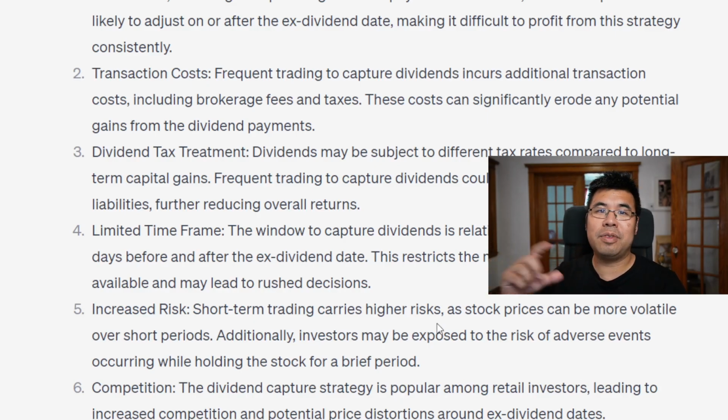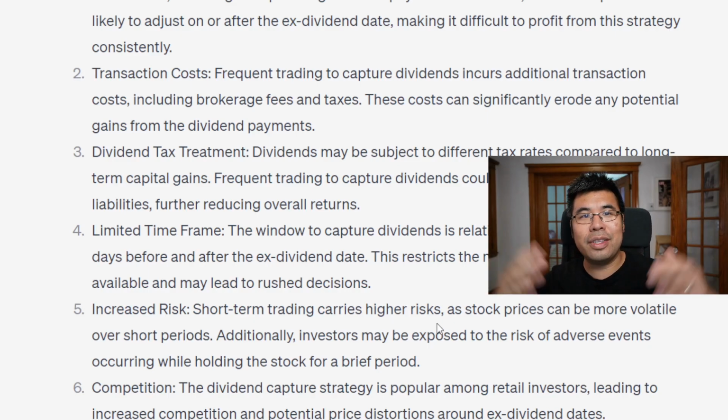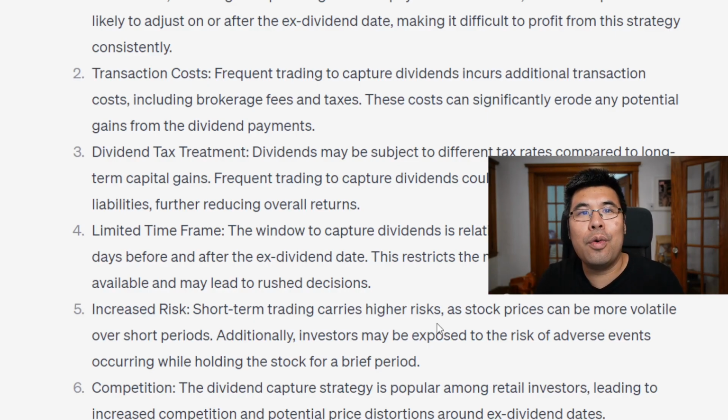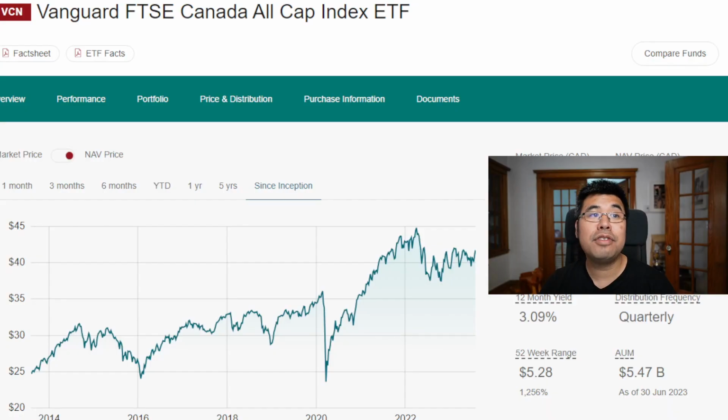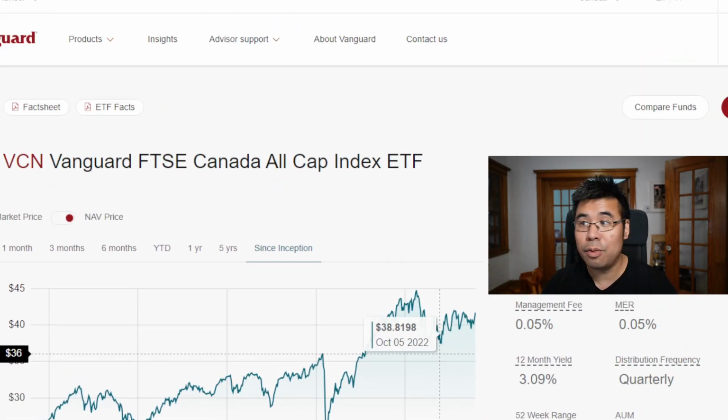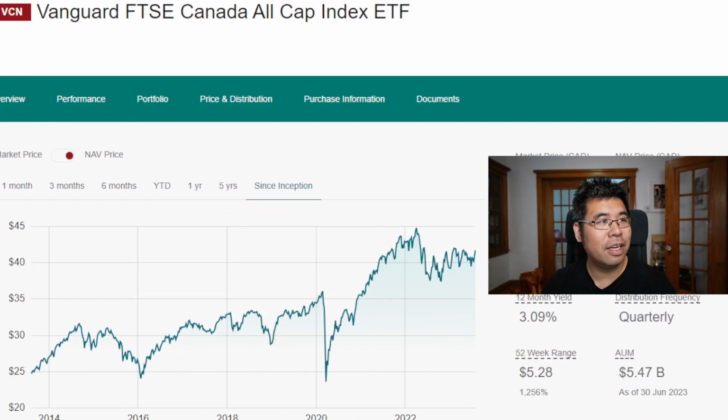So like some would argue people are clueless about the dividend dates, but then others would argue that a lot of people are doing this, what Calvin is doing. So if a lot of people are doing this, there is no edge anyways. So that's why I've challenged Calvin. He can't just be profitable. That's not enough. He's got to be able to beat a typical benchmark, like this one, VCN, Vanguard FTSE Canada All Cap Index ETF that grabs a lot of Canada stocks. And we'll see what happens. Hopefully he doesn't give up on his strategy and keeps us posted on his Twitter.